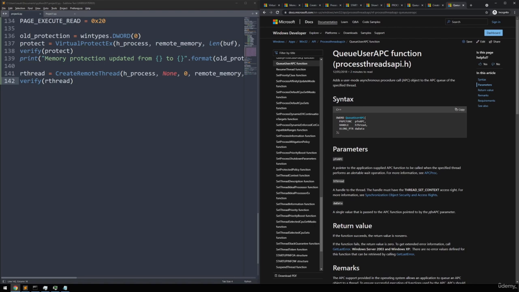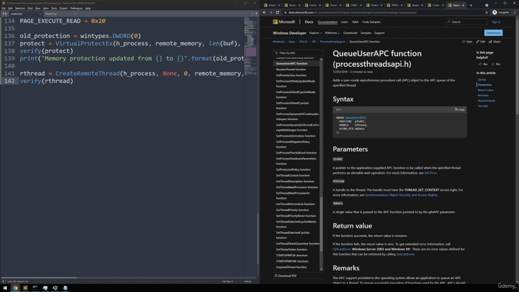So since we already have that control, the only real change we need to make is to assign our procedure call to execute our actual shellcode to our suspended thread using the QueueUserAPC Win32 API. And once queued, we just need to resume the suspended thread to gain code execution.